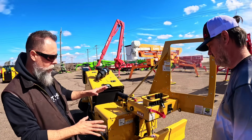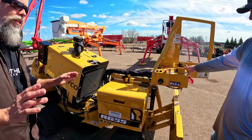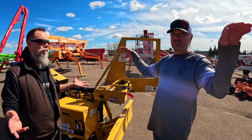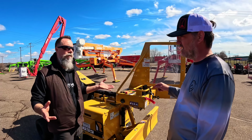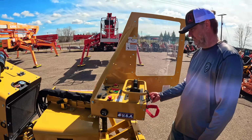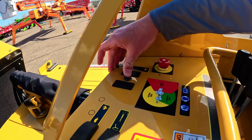Now we're gonna take this one home. How does this work? Okay, pretty simple. What brand is this? This is a Rayco. Is this a good brand? I don't know a lot about stump grinders. I started my business before even I owned any of this. I still do own a stump grinding business, and Rayco was the first brand that I bought in 1998. This is your throttle right here, so just hold that and it'll idle up.